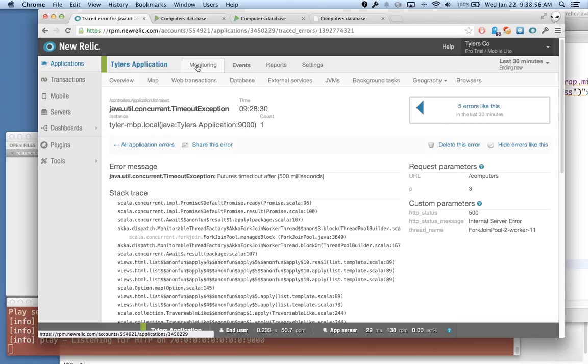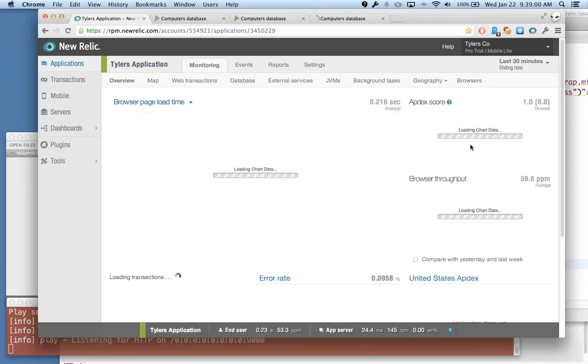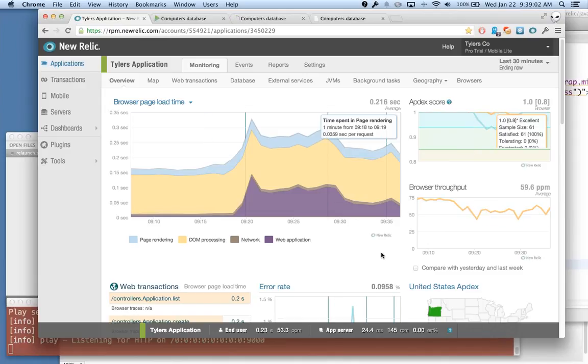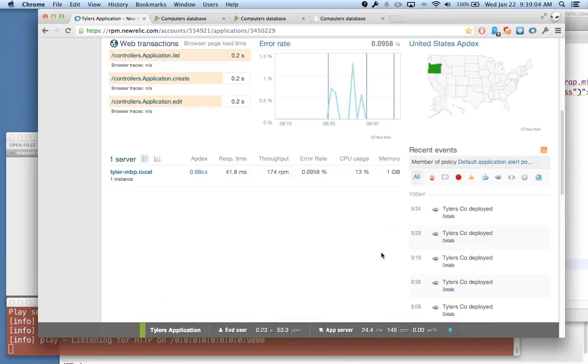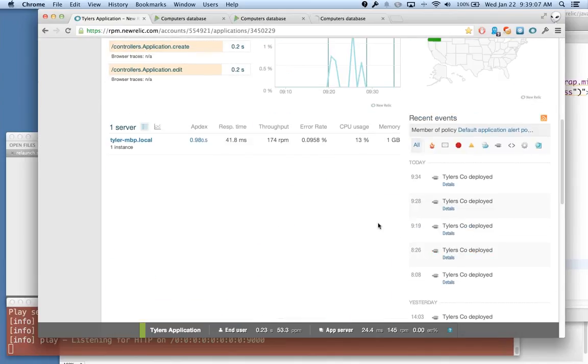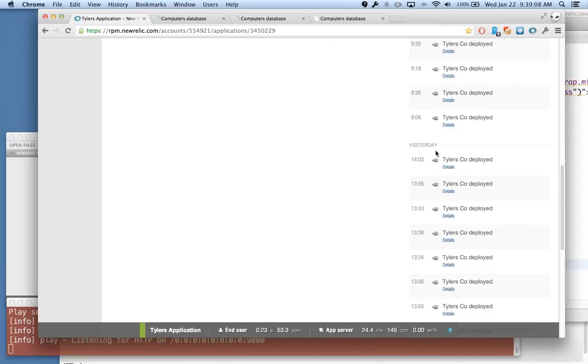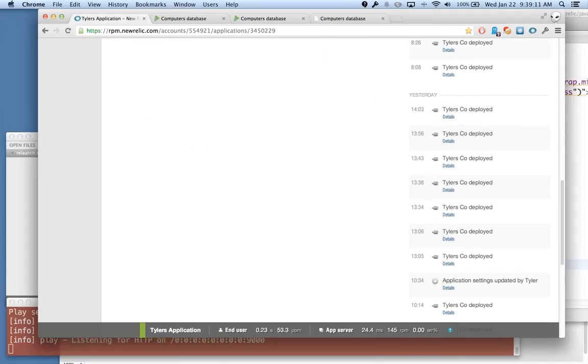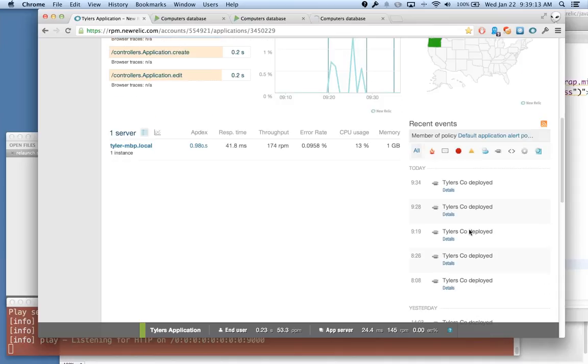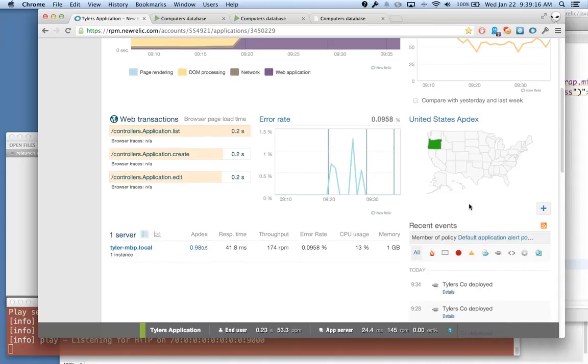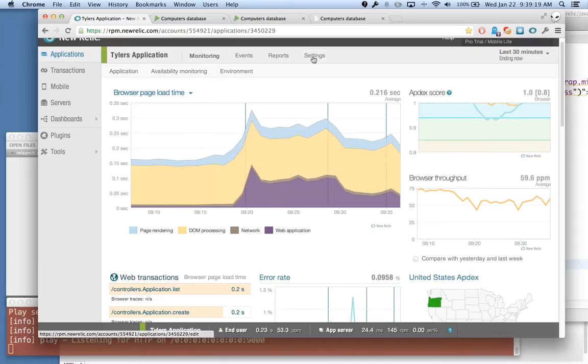The other cool thing is, when you're monitoring your application through the Apdex and through New Relic, we allow for alerting on that application. So here we've got all of the different events that are happening, and when performance goes poorly, then you can be alerted on that, and the alerts show up here.